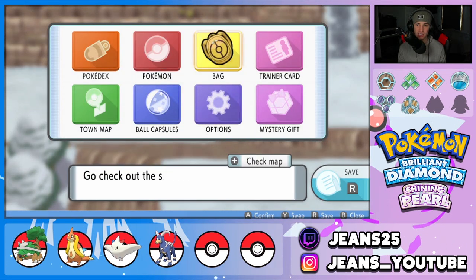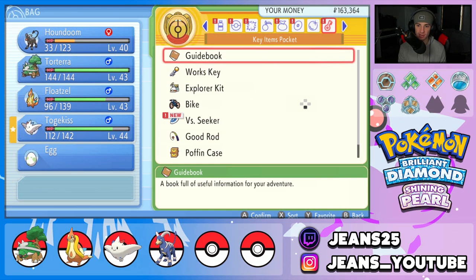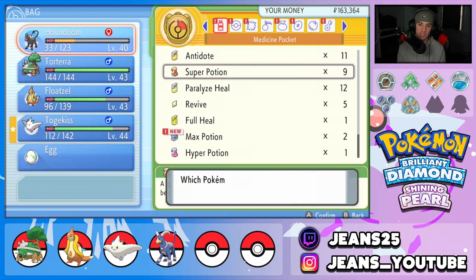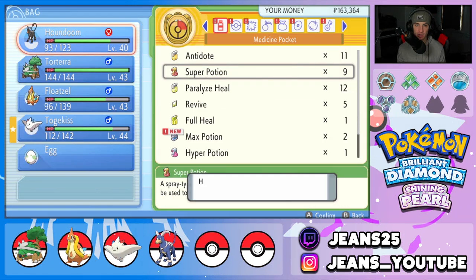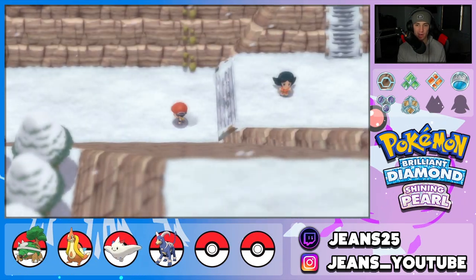But I should actually heal my Houndoom. Houndoom needs heal. And I did have a few revives. And I do still have super potions left. So let's just get rid of these super potions. I will never buy these things again because my Pokemon are higher level. So Houndoom, get back up to full health. Let's roll out and get his levels up.